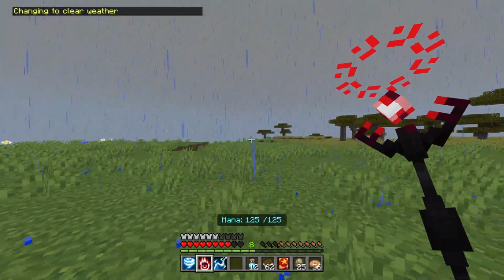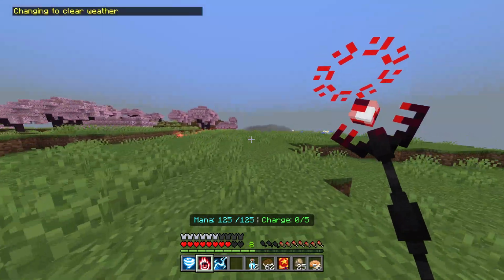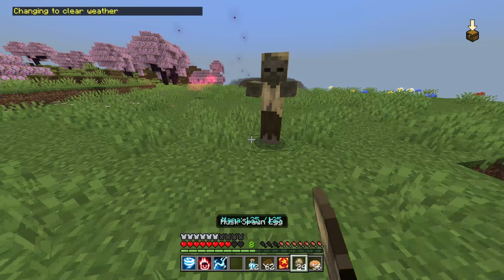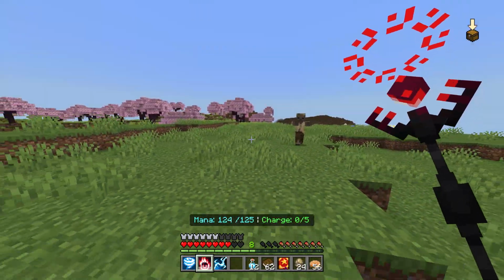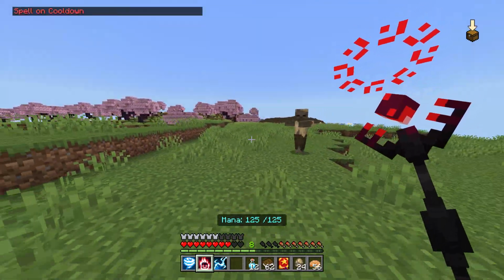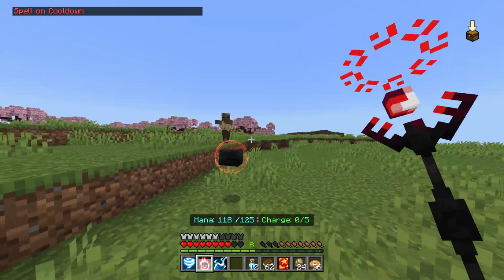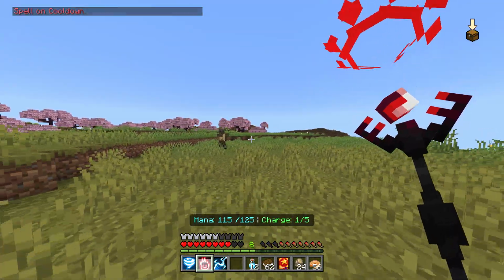So these Wither Skulls, what do they just seek out enemies that are near you? Oh, you can charge it up, just like the Mind Burst one. Okay, hold on. Let's spawn in one guy. Throw a Wither Skull. Oh, it disappears instantly, though. Okay. Wait, why has it got such a long cooldown, though? Okay, that did, like, nothing.